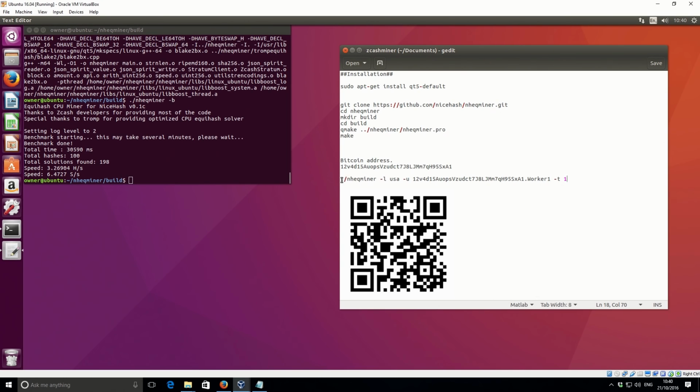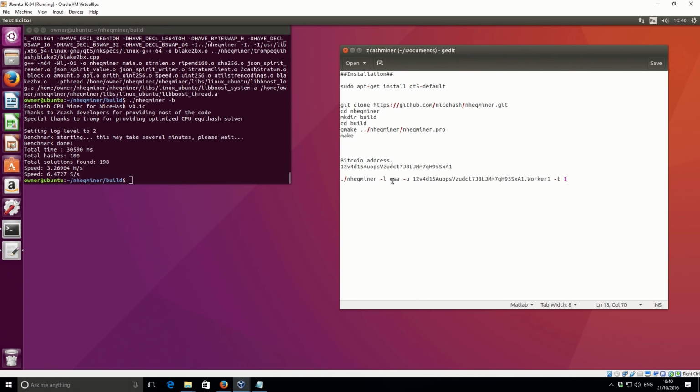The next part is the actual call to the miner. This is the call to the program itself. Then you've got dash L, and dash L stands for location, so it's where the server is going to be located. There's a couple of different options. I think there's four: USA, EU, Russia, and I'm not sure about the last one. You can look into that yourselves. But to make you aware, I did try the EU one because I'm in the UK, but the only one that actually worked for me at the time of making this video was the USA one. So you guys might want to try that, as I've got it with the location set to USA.